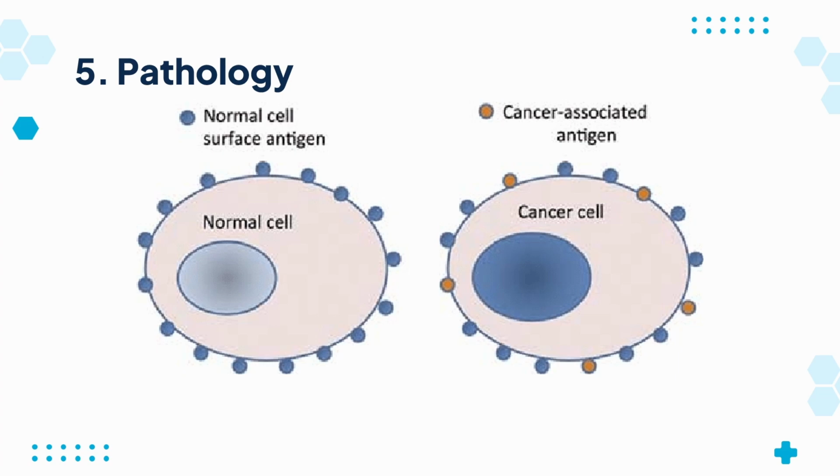Then comes the pathology. This also falls into the lab test category, but here it involves specifically studying a particular disease, like the qualitative and quantitative examination of any body tissue. For example, if you are suffering from dengue fever, every 10 days or every 2 weeks, they'll be taking your blood test and seeing the platelet growth, whether it has reduced. Only then the doctor will say, okay, now you are recovering from the disease, or, oh no, now your disease is getting severe. So all these details, like based on the cell surface antigens or samples, biopsy samples.